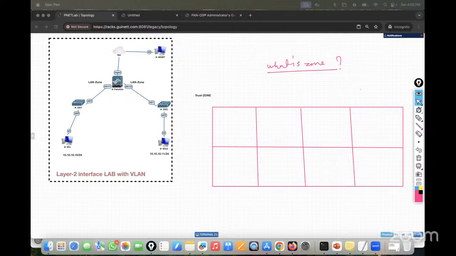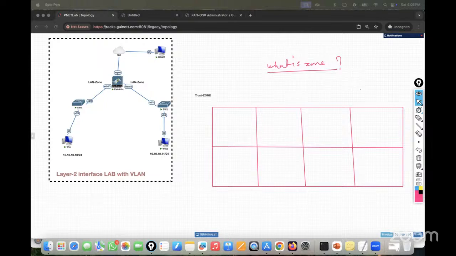So at least you guys know about zones. That's fair enough for me because you are all here for learning. So in Palo Alto, the zone concept is a little bit different from whatever zone understanding you have from the past, from other products like Cisco ASA, Fortinet, or maybe other vendor firewalls as well.